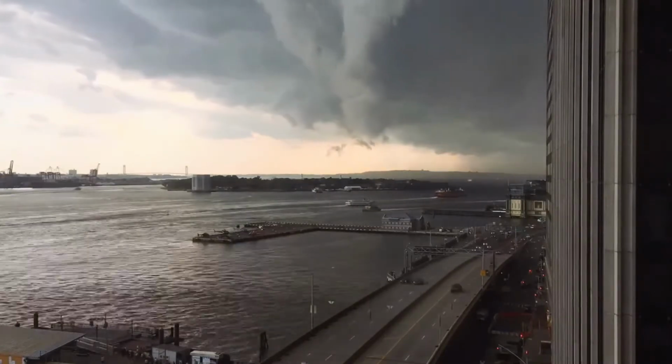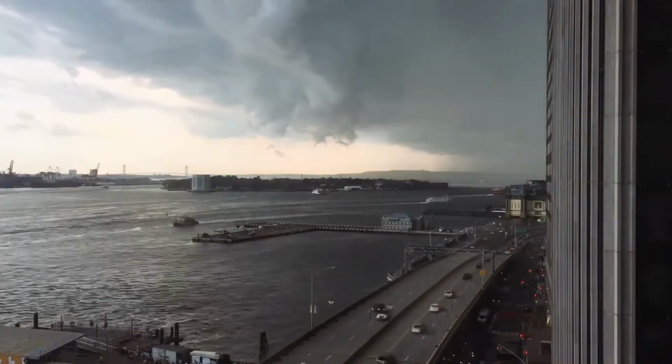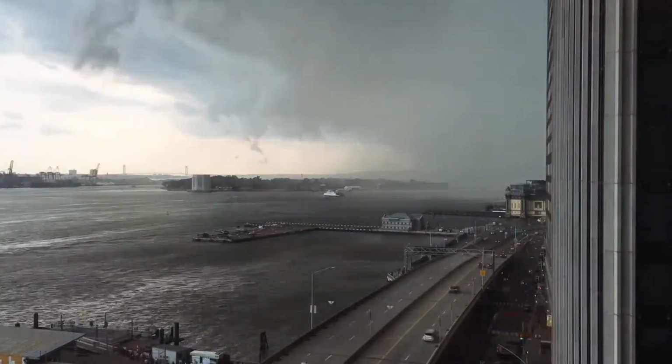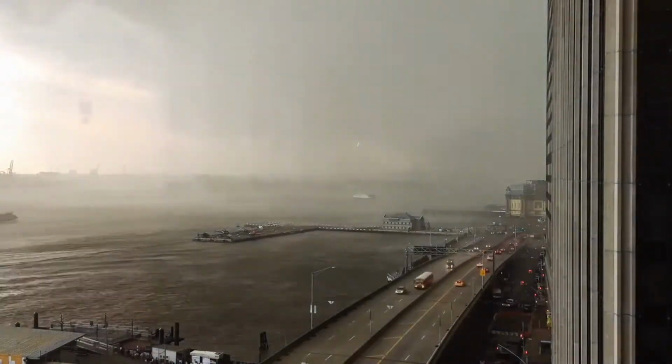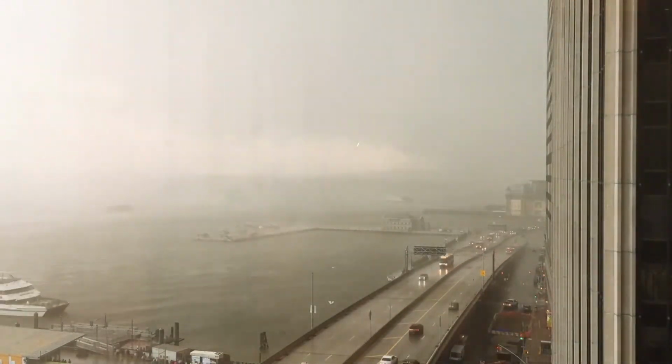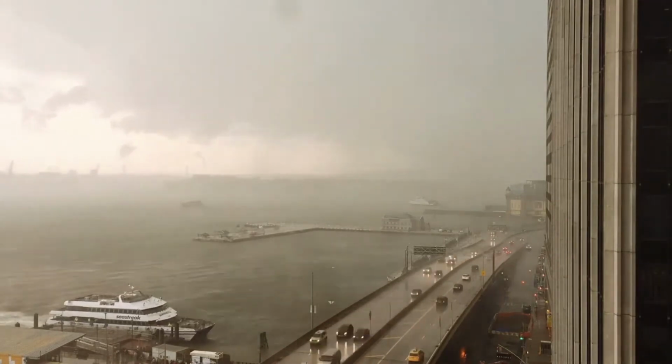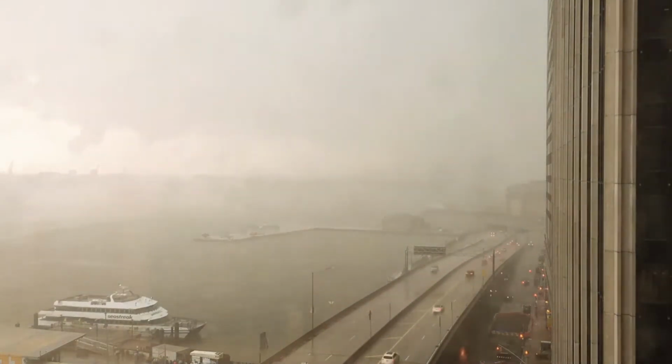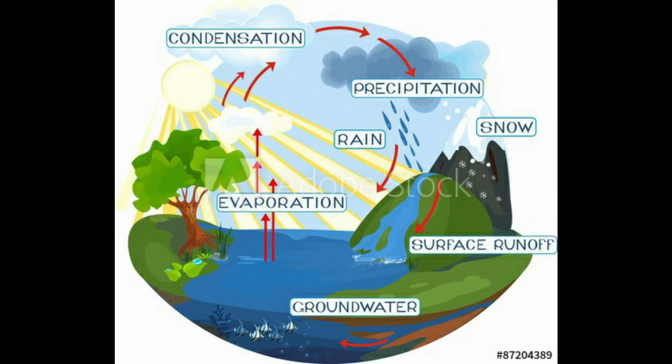When that precipitation falls on land, it then either runs into a river and then out into the sea, or it goes into the ground, or a plant might soak it up and then release it back into the air through its leaves. All of these steps are part of the water cycle, and all of the water on Earth in some way or another ends up in one stage of the water cycle.